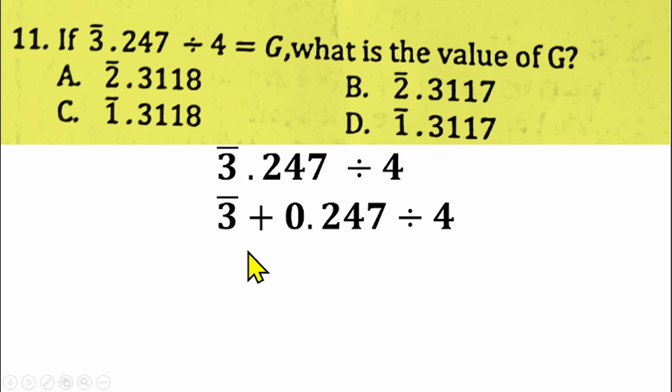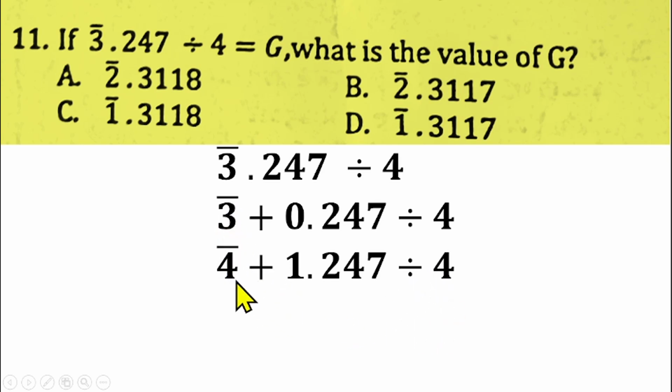Bar 4 plus 1. So I just separated this one to give us this. That does not change anything. We are still having bar 3 plus this, that will give us this one back. So as I was saying, we need to improvise. So from there, we need to replace this one with bar 4 plus 1. Bar 4 plus 1 will give us bar 3, and 4 can now go into bar 4 straight away, and 4 can now divide this. So we can now divide this. 4 in bar 4 will give us bar 1.